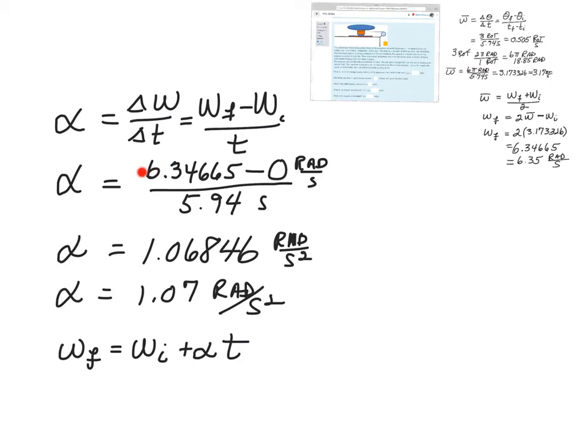We have our omega final. Notice I put the whole number in there. Omega initial 0, that's the time. I get this, so it rounds out to this. This is the number that will go in the box, but I'm going to save this number. And the important thing to realize is that the one thing that's constant throughout this problem is the acceleration. So this is a number that we want to save. We're going to use it for later parts of the problem.